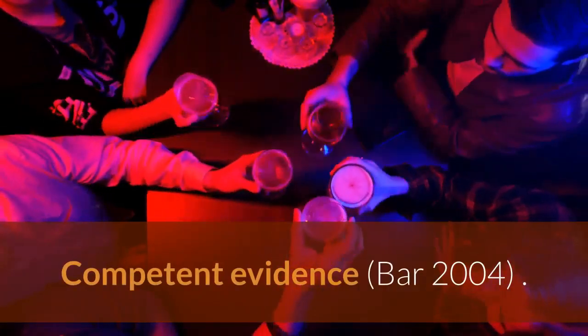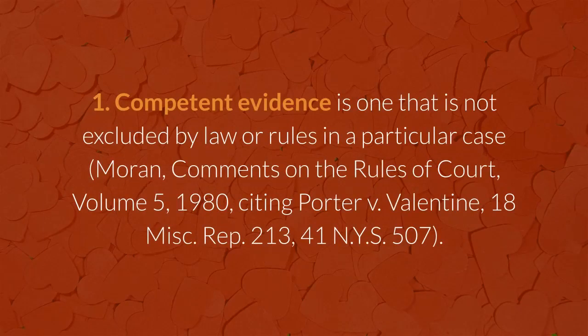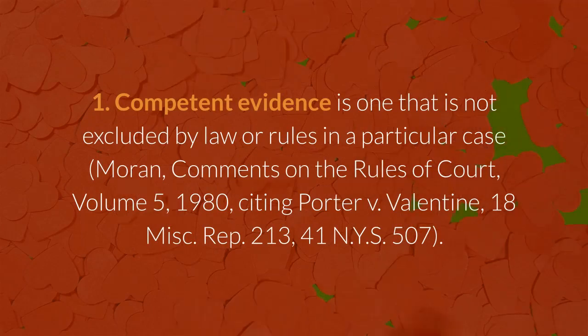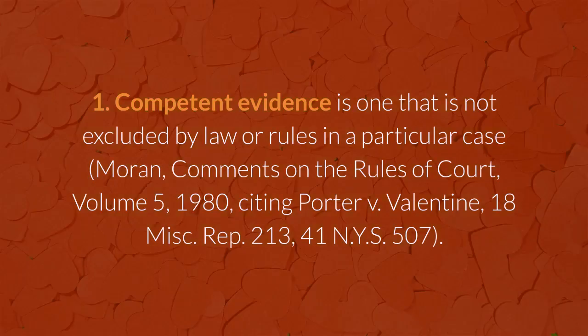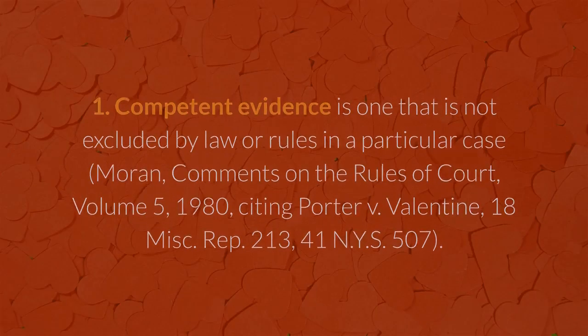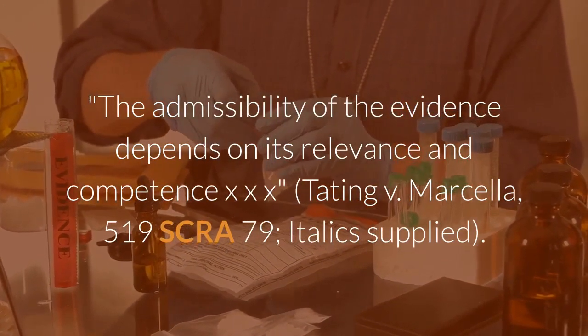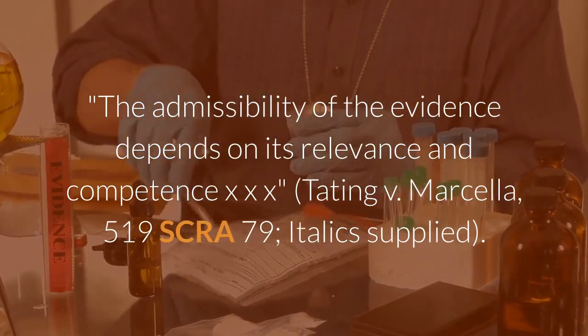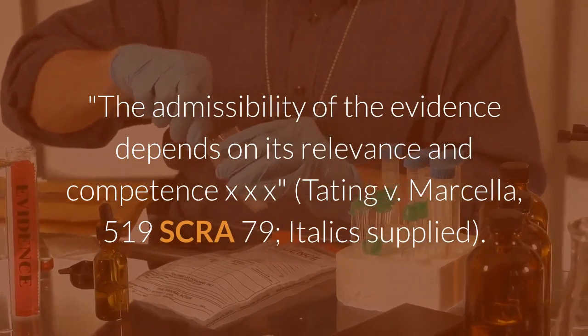Competent evidence, Bar 2004. 1. Competent evidence is one that is not excluded by law or rules in a particular case. Moran, Comments on the Rules of Court, Volume 5, 1980, citing Porter v. Valentine, 18 Misc. Rep. 213, 41 NYS 507. The admissibility of the evidence depends on its relevance and competence. Tating v. Marcella, 519 SCRA 79, italics supplied.